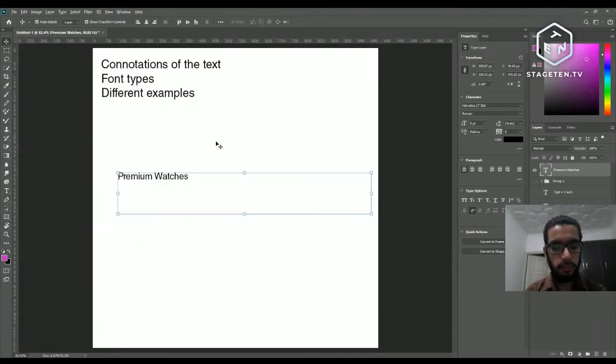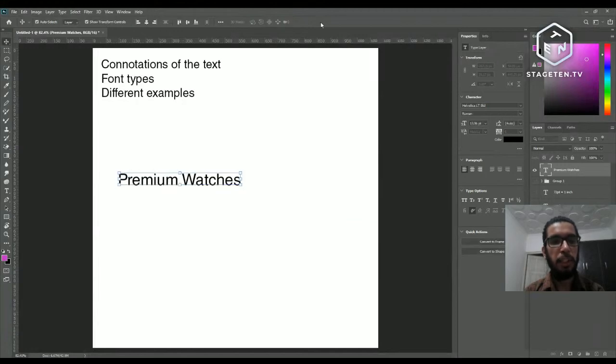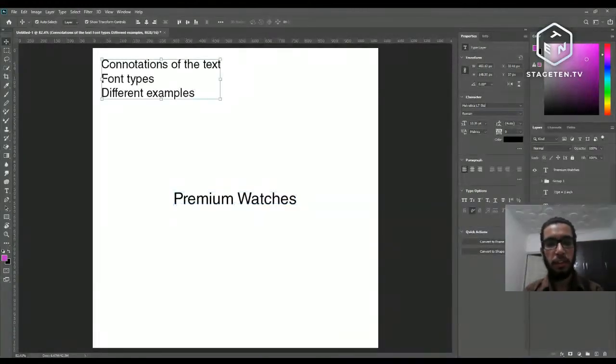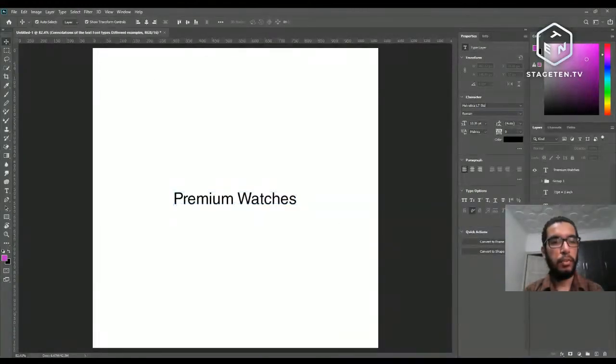I have this text premium watches, and just imagine, or let me get a photo from the net, premium watch images.